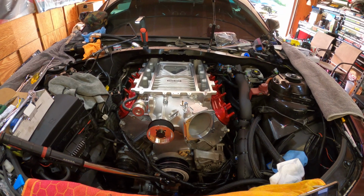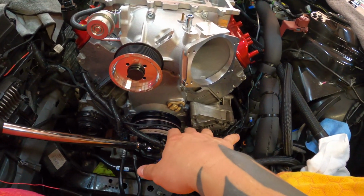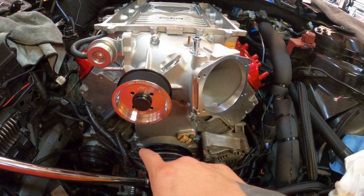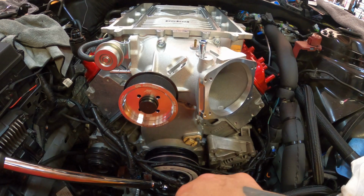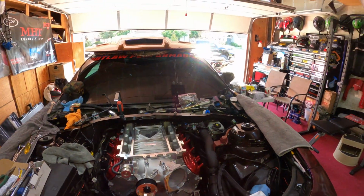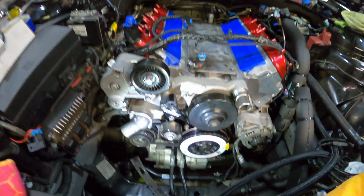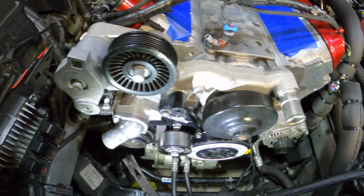So I need to pull off the supercharger and I need to put all the accessories on first. Man, I was jumping the gun. My bad. So let me get the supercharger off and get the accessories on and get going on that. Boom. Alright guys, we are making progress. Look at that. Got some of the accessories on.